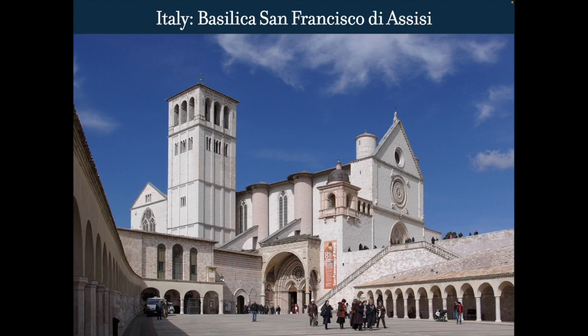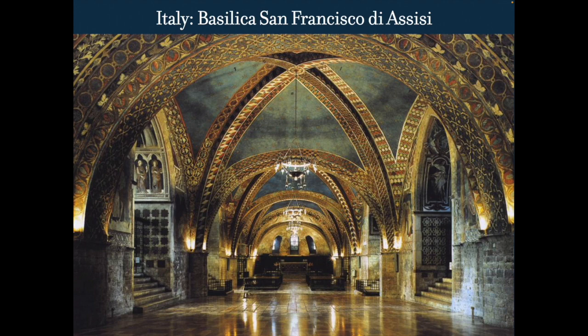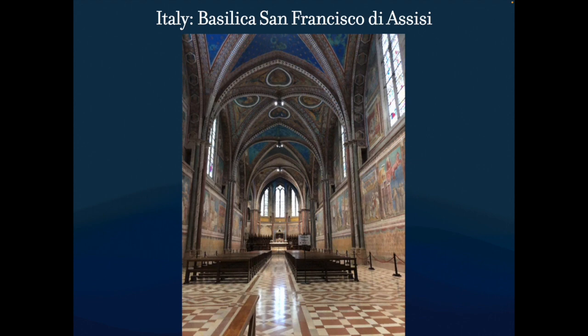Even though it's still plain and austere, it's big and beautiful. The interior of the lower chapel is pretty dark — not a lot of windows, as you can imagine. This lower level is kind of Romanesque style, not a lot of ribbed pointed arches. But as we move up to the upper chapel, it's a lot taller, very much in the Gothic style. In Italy you're going to see a lot more painting instead of sculptures on the interior — we'll be looking at those paintings a little bit later.